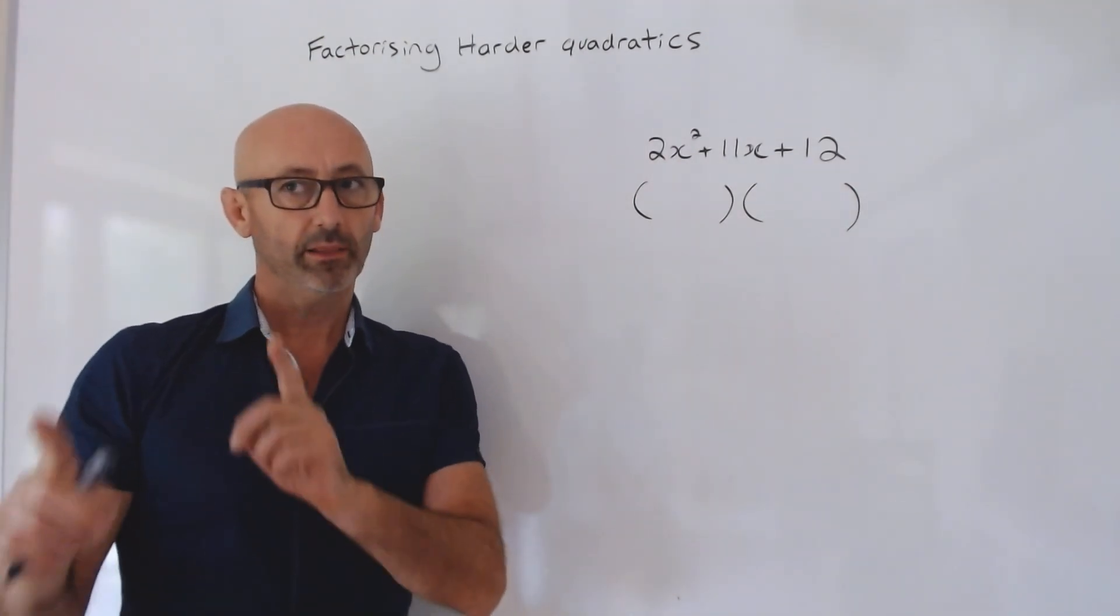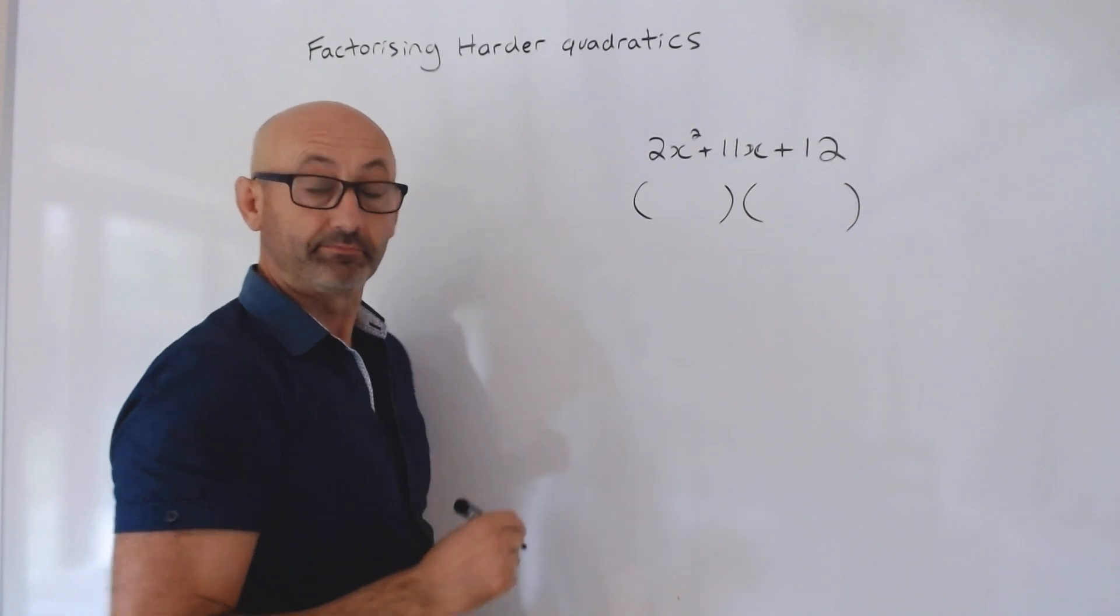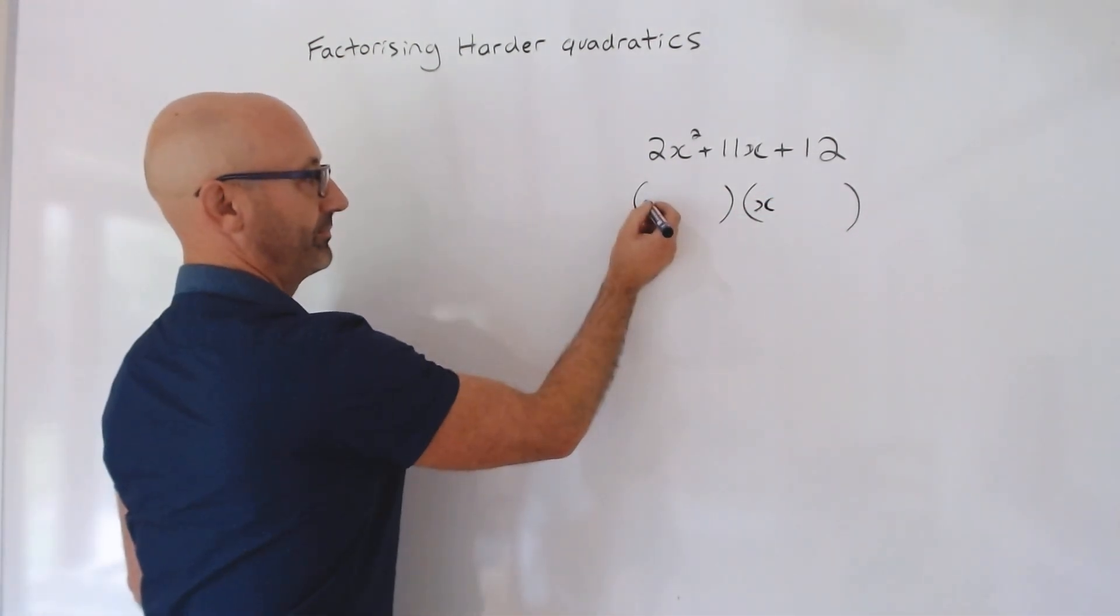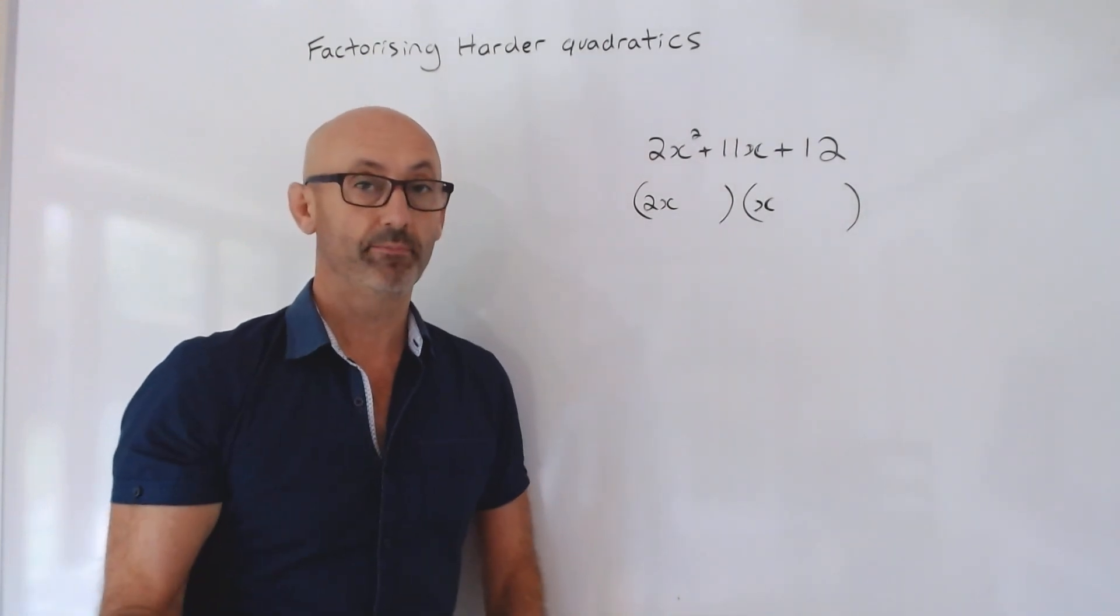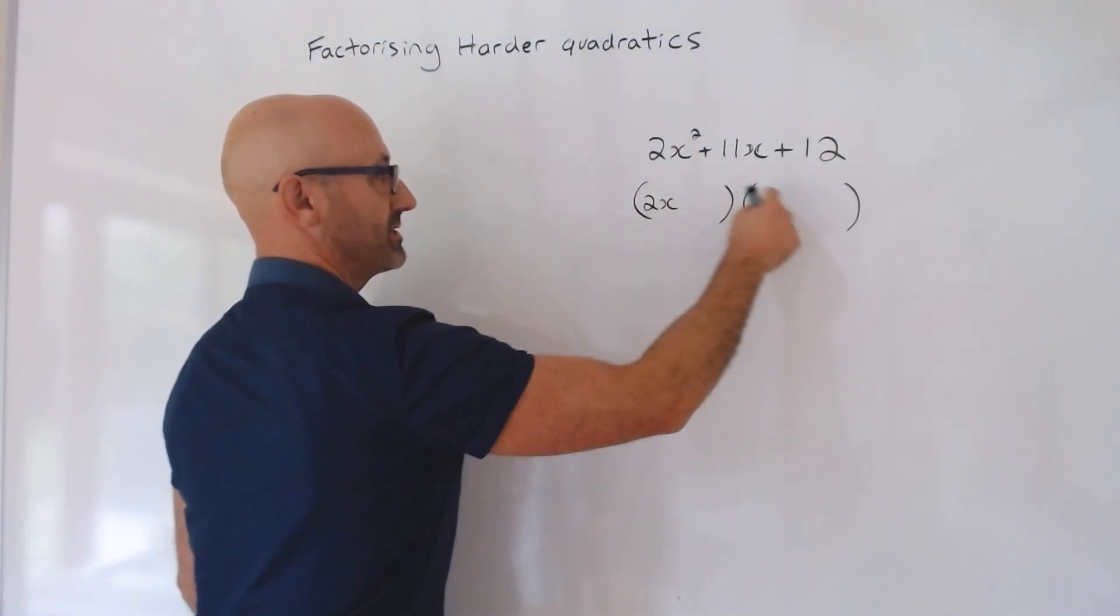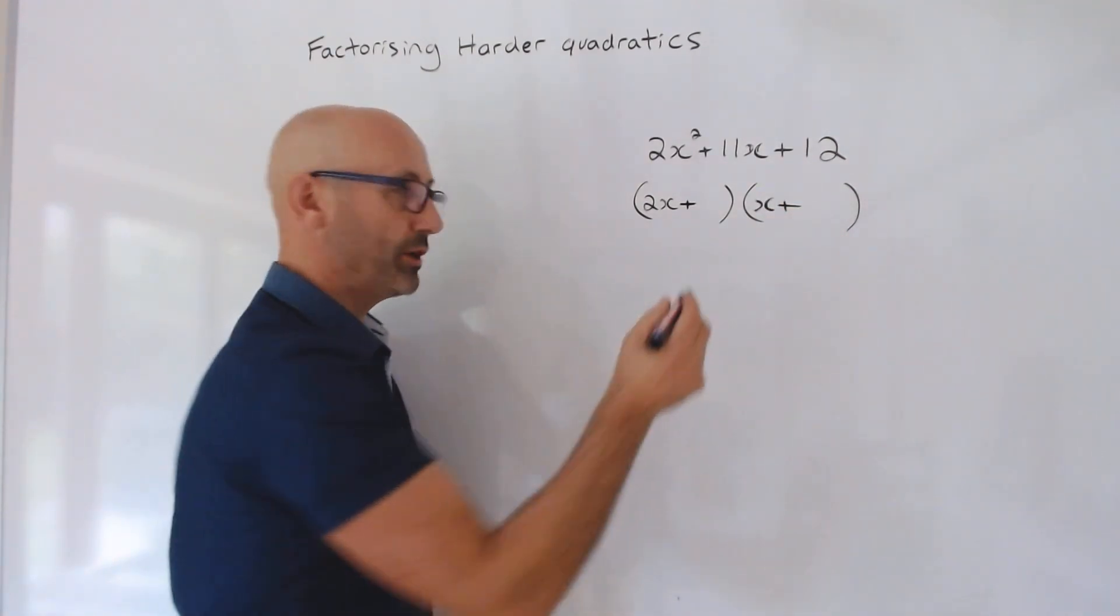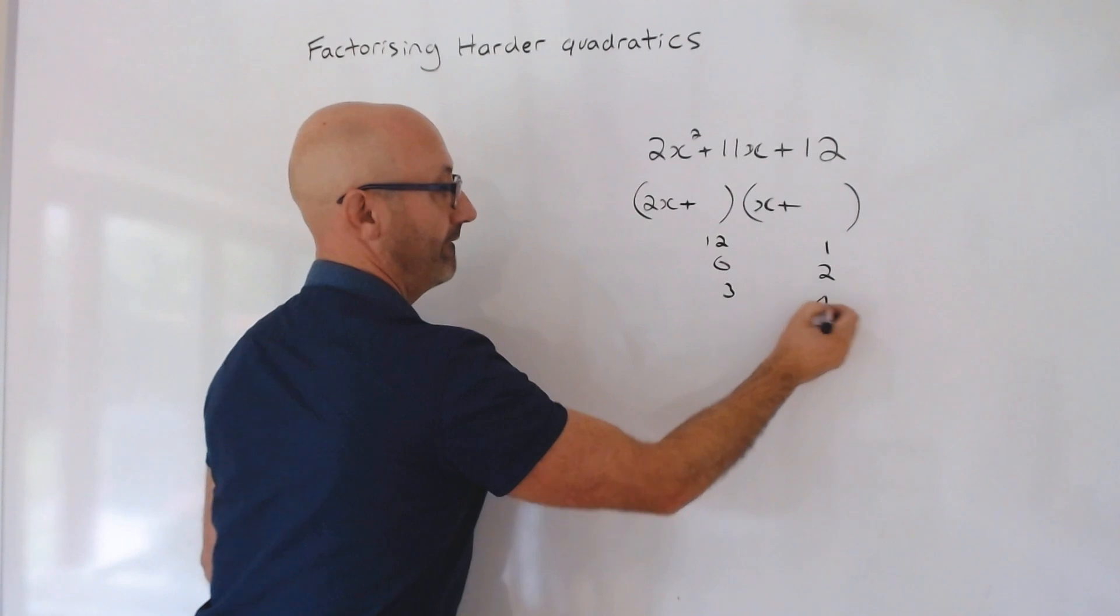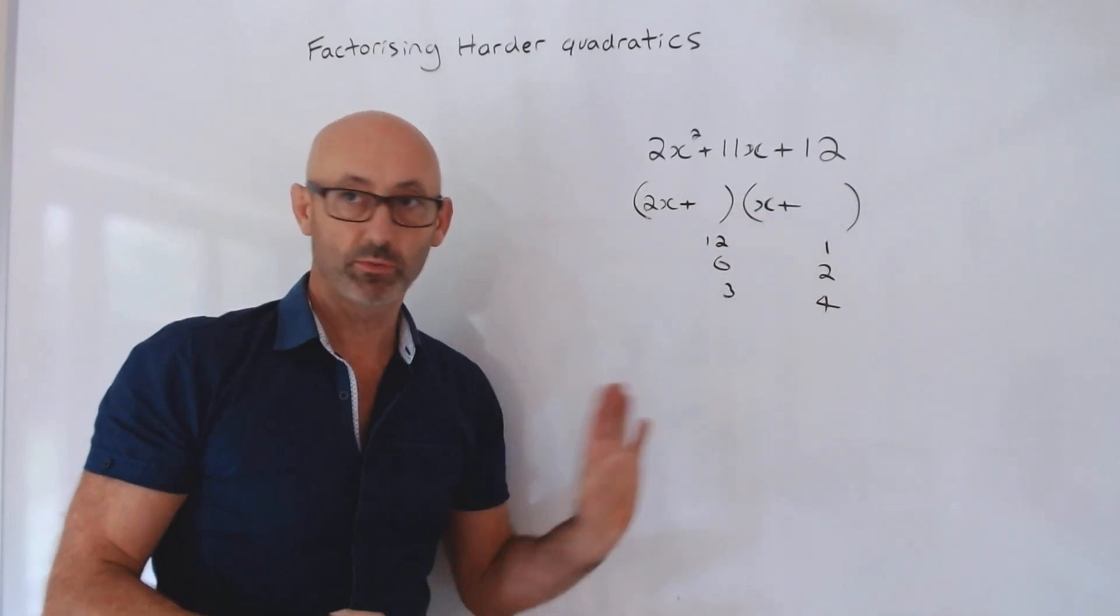Let's try and build this up bit by bit. What must that and that be, Nina? 2X and X. So 2X times X is 2X squared. That's all it could be. You could have it the other way around, but 2X and X. Is it plus plus or minus minus? Plus plus. Now look at the alternatives: 12 and 1, 6 and 2, 3 and 4.